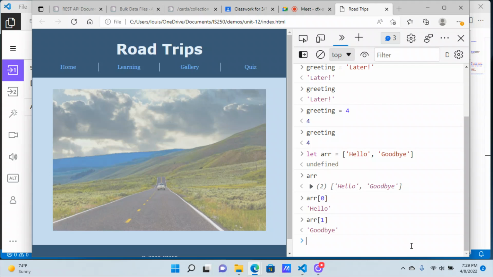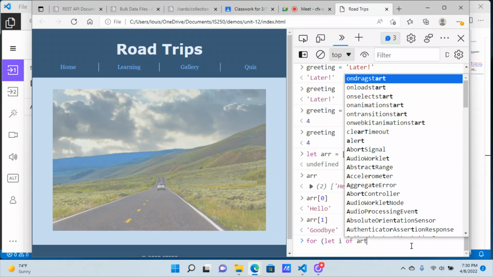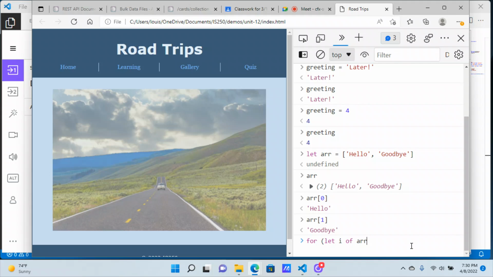We won't do that here because JavaScript has some rather friendlier ones these days. It didn't used to. Now it does. But let's say I do something like for let i of r, and i is just something that's going to be used within this block.